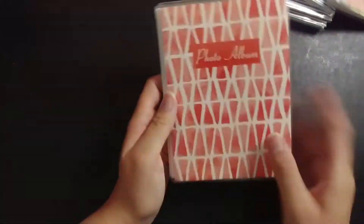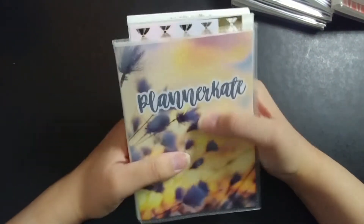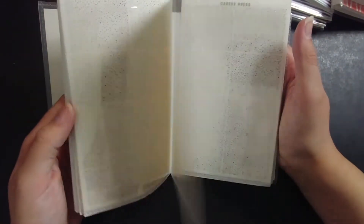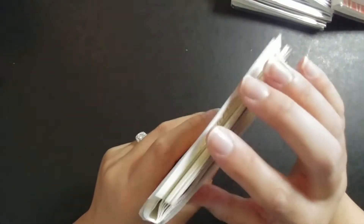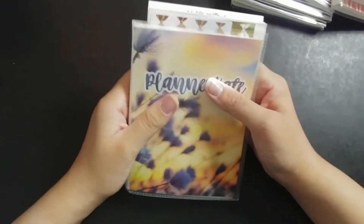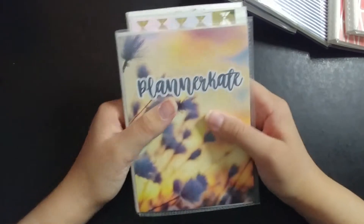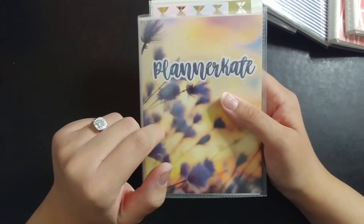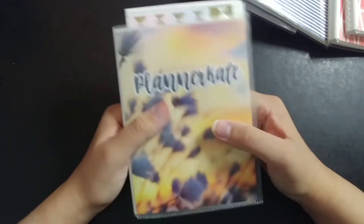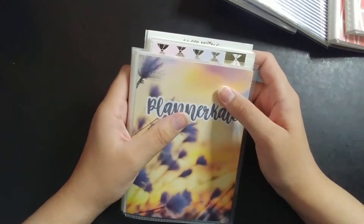That's why I wanted to move into these albums. I had an extra album here that used to store my Planner Kate samplers, so I tried it out with the gold and rose gold just to see how it worked and I really like it. As you can see, it doesn't fit perfectly — the foil is a little bit higher than the actual album — which doesn't bother me as much as I thought it would. These are four by six; I also saw some five by seven albums on Amazon that were a bit more expensive, so if the sticking out really bothers me I can switch to a larger album.